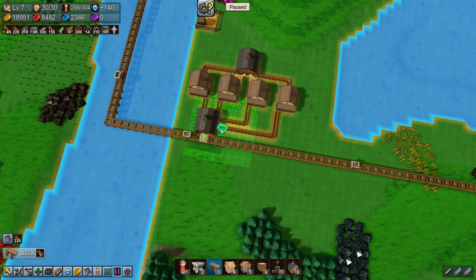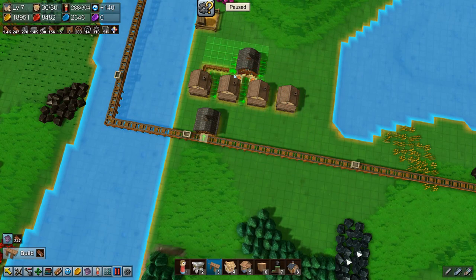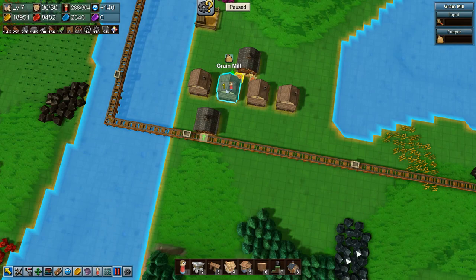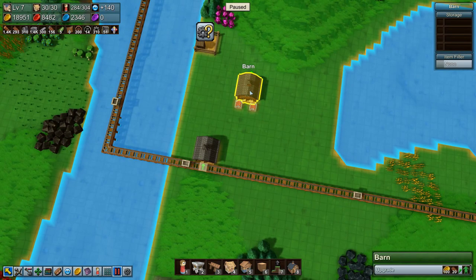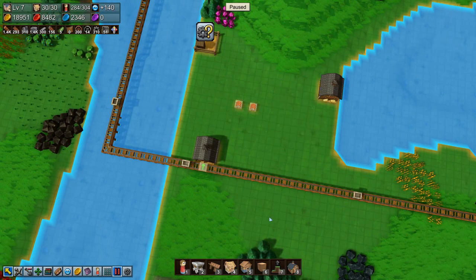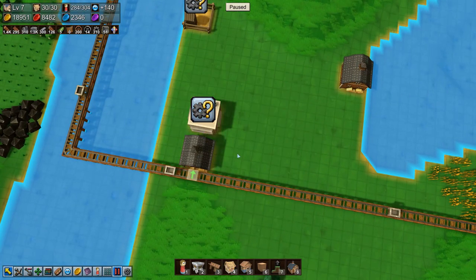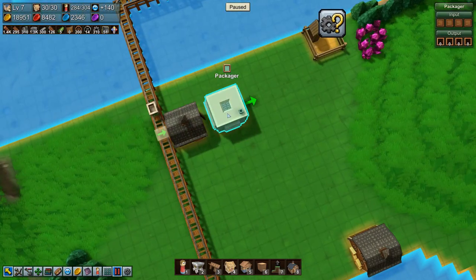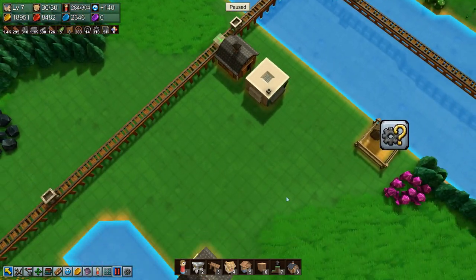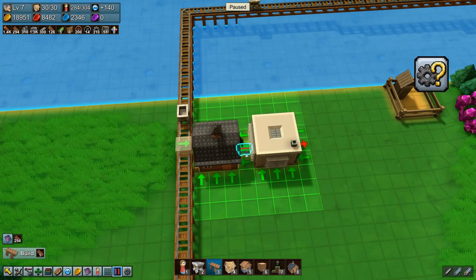Okay. Let's delete everything here. Delete. And we'll move you. We'll delete these. And buildings. Packager. There. Unpack from crate. And the grain will go in like that.